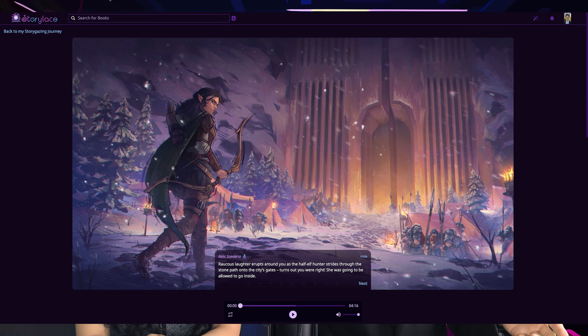Each envelope has either an illustration or an animation, and most of them might have music or tracks and interactive scenarios. Why don't we go ahead and open one of them? If you're not a Storygazer yet or if you're browsing the website as a signed-out user, when you reach the theatre that's the first thing you're going to see — the envelope with the demo. If we go ahead and open it, you can see this amazing illustration by Retrooper, there is some amazing music playing in the background, and at the bottom of the illustration we have a relic scenario.